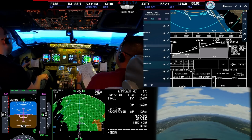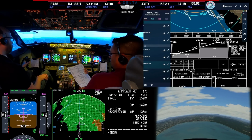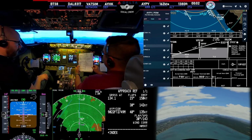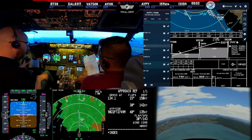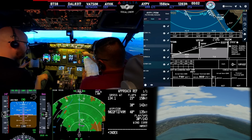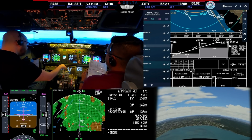Yep, clear to land, and then we got 6 knots now, and the wind just died. Okay, beautiful. All right, so landing checklist, landing gear. Down, 3 green. Down. Flaps. Flaps are 30. Okay, 30. Green. There you go. Speed brakes armed, engine start switch is continuous, landing checklist is complete. All right.